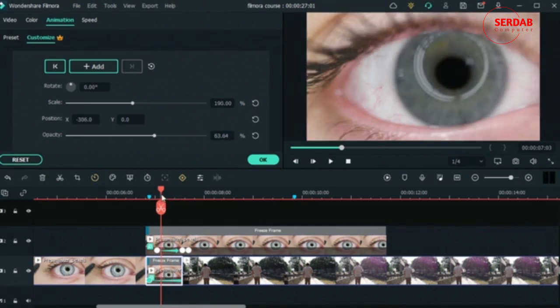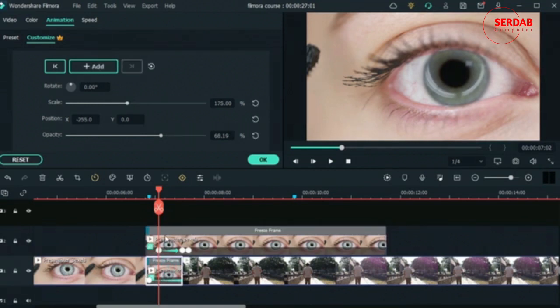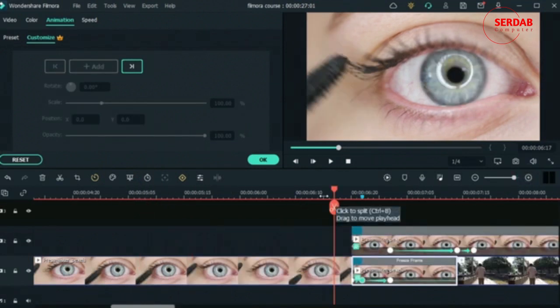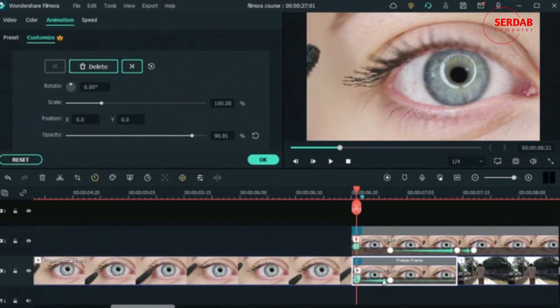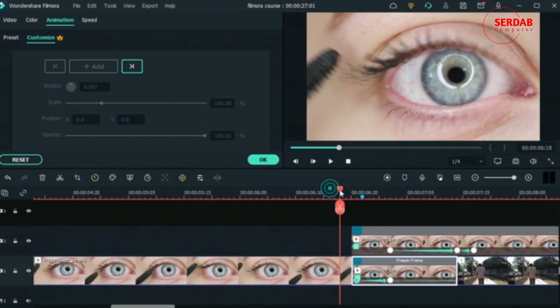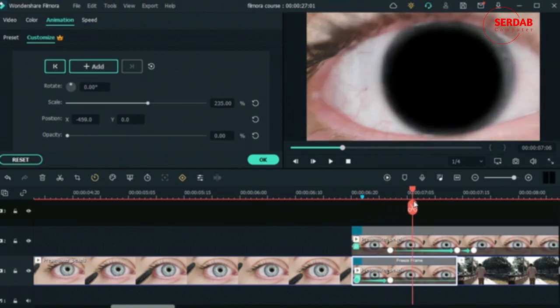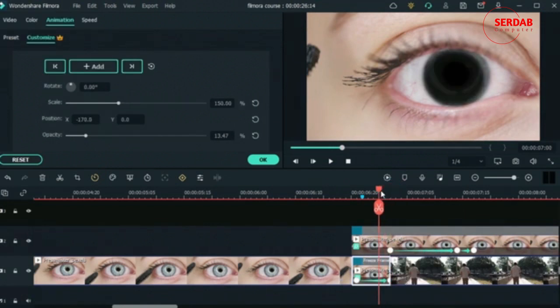Around here, somewhere here, right before it starts moving, I'll move this here. We want another keyframe on the little box and just reduce the opacity. Let's have a look. I'm gonna zoom in. We have a keyframe over here that we do not need. Okay, so it's going to show up, be it the regular eye, and then it slowly fades away, and we're going to zoom in. So right here, when it fades away completely, we want to remove the rest and just have this eye thing.